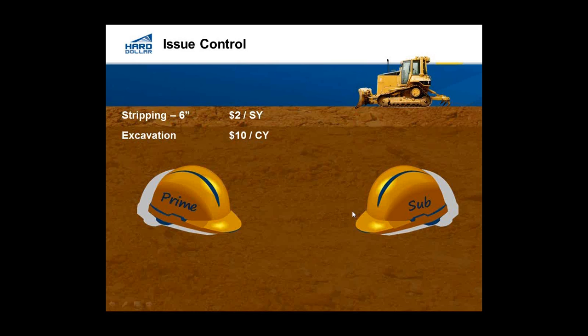Well, when the prime goes to pay the subcontractor based on what he got paid from the owner, the subcontractor says, no, I'm not getting paid enough for the work that I did. So the prime asks the sub, all right, well, give me the detail. What did you measure out? What did you take off? And how would that compare to what you actually did? And guess what the subcontractor said? I don't got it. So the problem here, lesson number 1, is there's not enough detail because there was no documentation of what was going on. Very important. We want to be documenting as much as we can. So guess what happened? The subcontractor had to pay the prime contractor to figure out this mess.